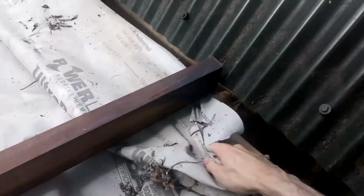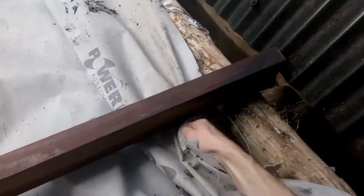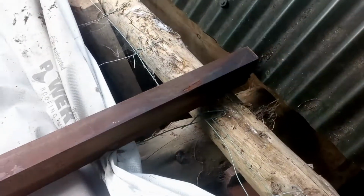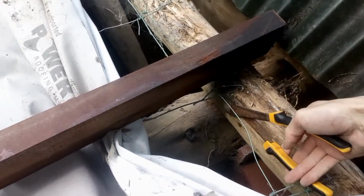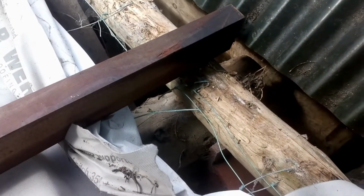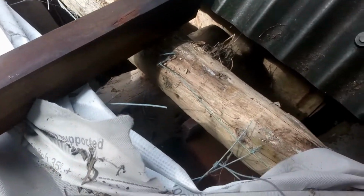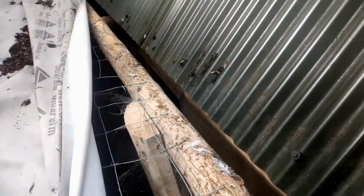But for now, we gotta clear off this breather membrane so we can access the wood support just there. So we can see what we have to do in order to make a smooth support on this end just adjacent to the roof. And here we've gotta snip out all of this sheep wire, and we're gonna have to do that all along there. And there we have it, all of it done. A little bit risky work there.